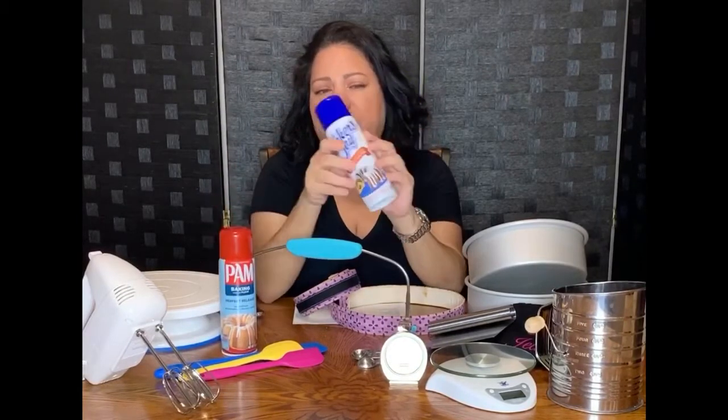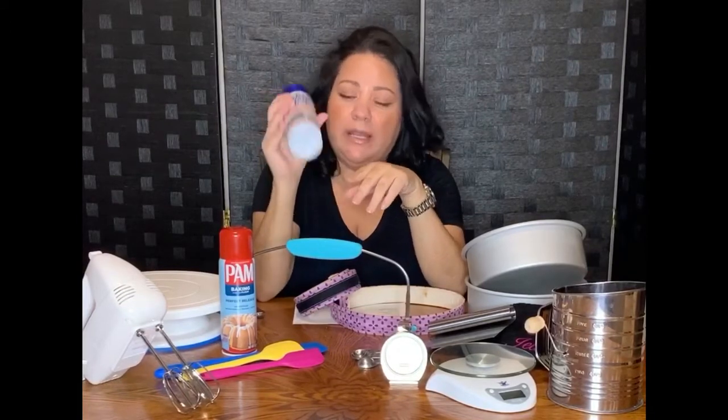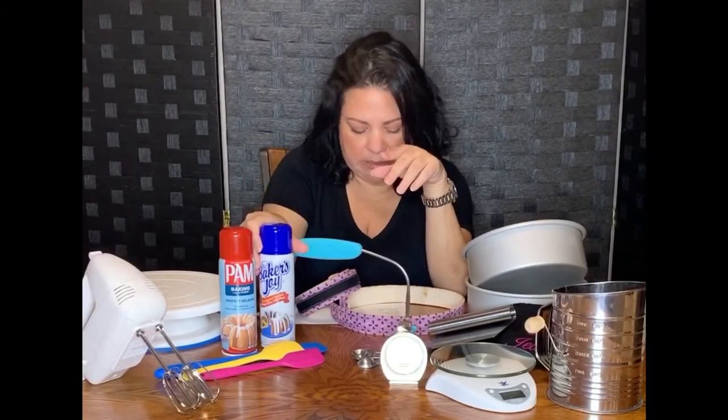Obviously I use this to prepare my pans. You spray the pans so that the cakes will release easily once you're done baking. It's important to me. I've tried the goop, and we can talk about that later, but I just prefer the cake release spray. It's quicker and easier. All right, where are we now?